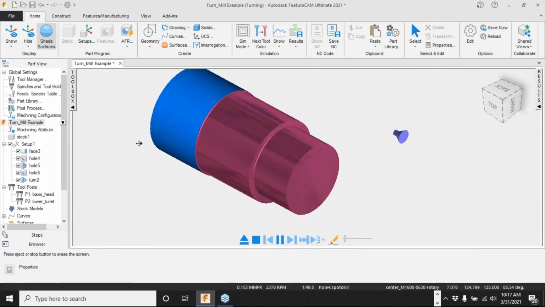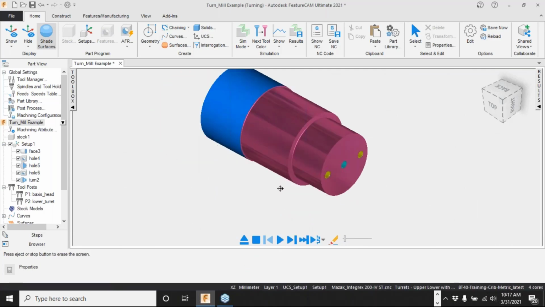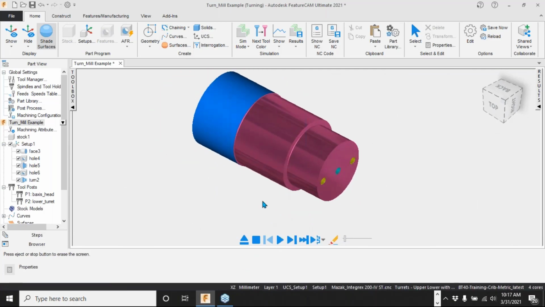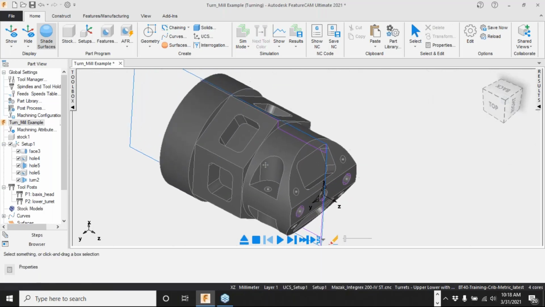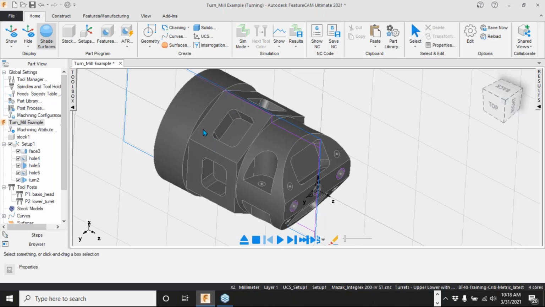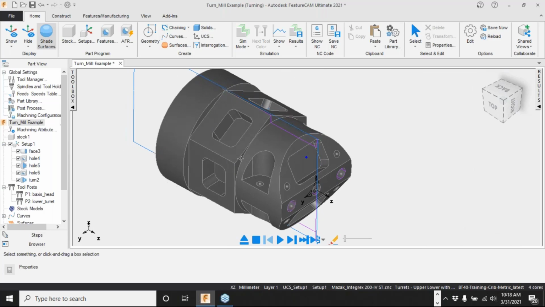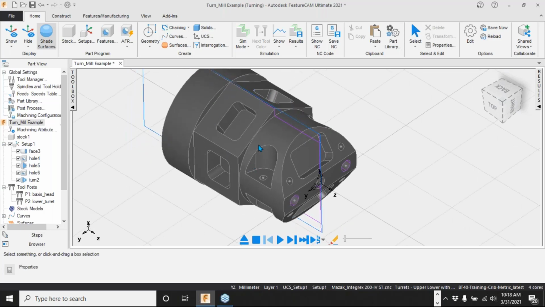Okay, so right away, we didn't need to touch any of that stuff. We already have our holes, our face, and a nice turned surface. But you'll recall that it wanted to, we'll start with this side surface here. It wanted to hang that tool out pretty far and actually mill that surface off with the length of the tool touching that side right there. So what I want to do is I'll show you how I want to set this up.